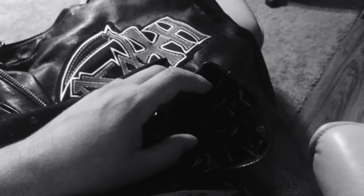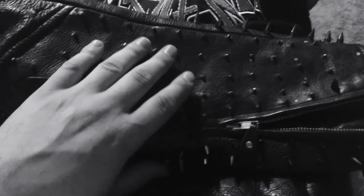I'll show you the outside of it real quick. Okay, so here's a bunch of the screws poking through. As you can see, I already added in that one spike. But this is the way you do it. This is the fastest way. It takes time. It's tedious. You have to put patience and time into it.